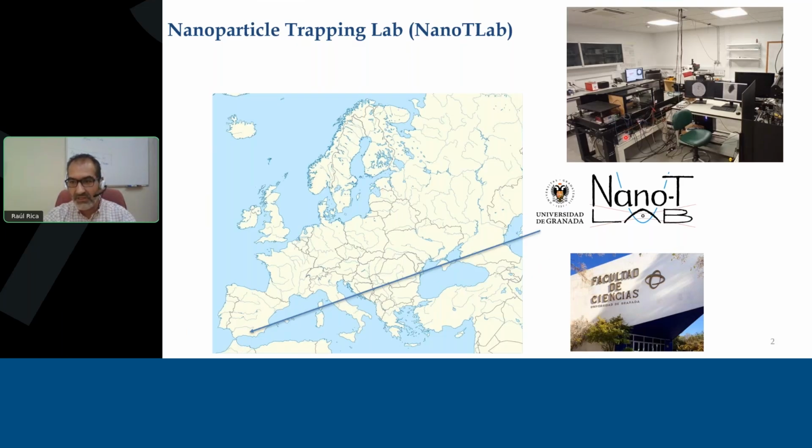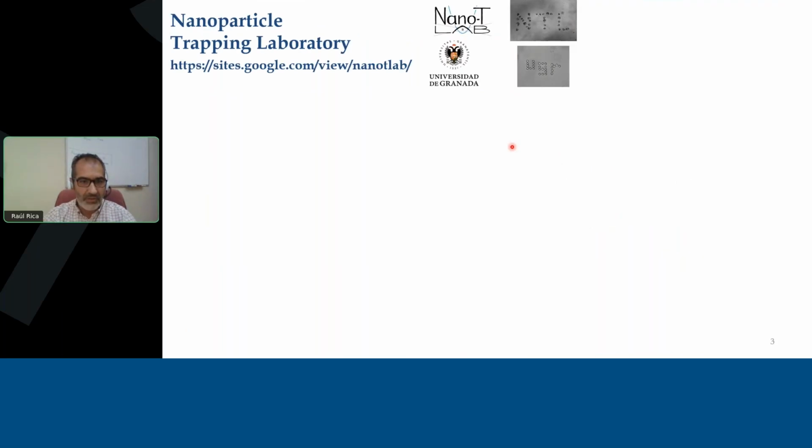So you have here a nice picture of the lab. Back here you can see the NanoTracker device that I will be discussing today mostly. And as I already said, we do multidisciplinary research, so we do research on different lines.